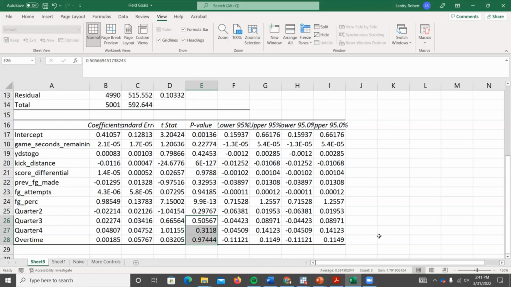In this case, would you want to kind of leave out overtime since it's so small and its p-value is so big? Yeah, so I don't know if you necessarily want to leave it out. This time period, it would have been a good case to just drop all those observations because this was still, right, you only needed a field goal to win. I don't know what's going on here, if things changed over that time period. But just because it's small doesn't necessarily mean that you just want to leave it out, right? You still want to control for it, even if you don't find a significant effect necessarily.